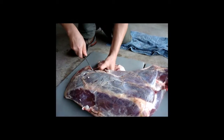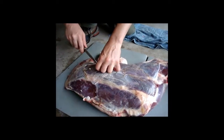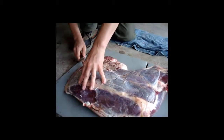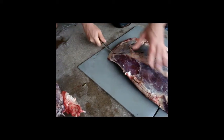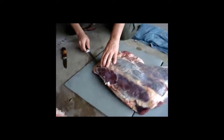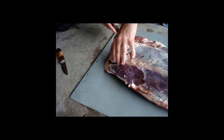The other downside about the front quarter is because you're working around bone so much, it does dull your knife pretty quickly. I always try to be really careful about how much bone I try to hit. It's just a matter of filleting — you've got to work it through. In some cases the bone knife works a little bit better because it's got that little fillet point. So you're just cutting up into it as close to the bone as you can without dulling your knife. That's pretty much it.